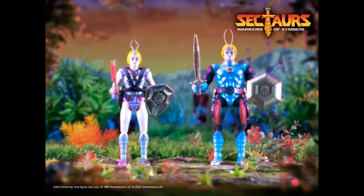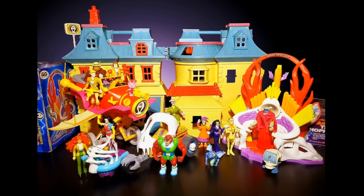Stellara is really the important one here because she is definitely the one that you will not be able to get any other way. You can go on eBay right now and get about 50 Dargons. Not all complete, and maybe this one's got something better about it, but you could get a pretty much complete Dargon. There's no riders for this, so if you want to, before this comes out and the hype's up, you might want to get some of the mounts, maybe at least the Dragonfly or something like that, if you want to get in on this line. But Sectaurs is a lot of fun. I got a full collection of it, and I'll be reviewing these when they come in.